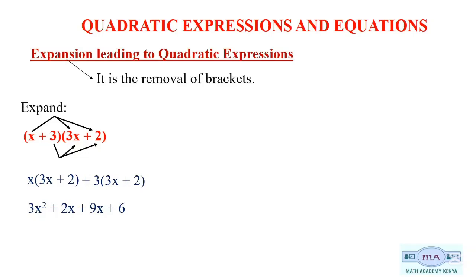So we can see that 2x and 9x are common terms. Since they are common terms, what do we do next? We add them. So 2x plus 9x gives us 11x. Which now transitions to 3x squared plus 11x plus 6. So what we've ended up with here is a quadratic expression that has been gotten from expanding these two brackets up here. At long last, there are no brackets.